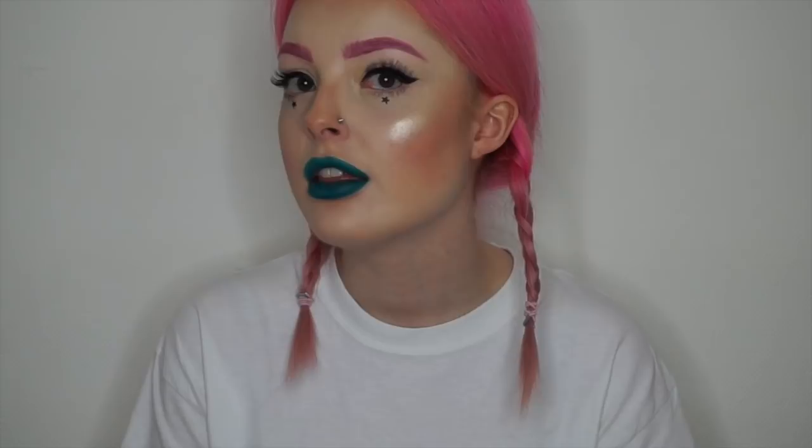I'm actually really impressed with the products, especially for the price tag. I would say they're definitely an affordable dupe for the Kat Von D shades if you can't afford those. Then I would definitely get your hands on these. As far as I know, they're not limited edition or anything, so they should be quite easy to get your hands on.